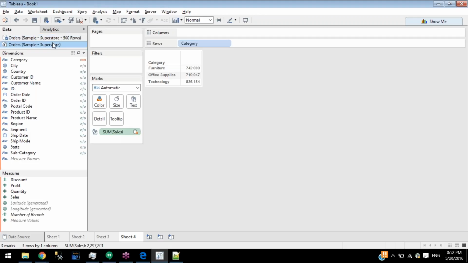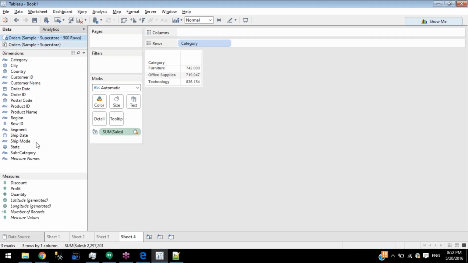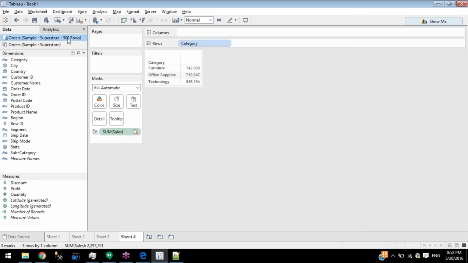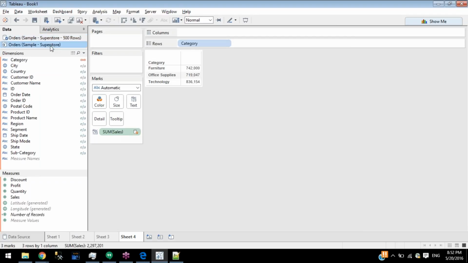Before I do that, we are identifying each row with row ID. So row ID is my primary key here. This is only 5% of this set.